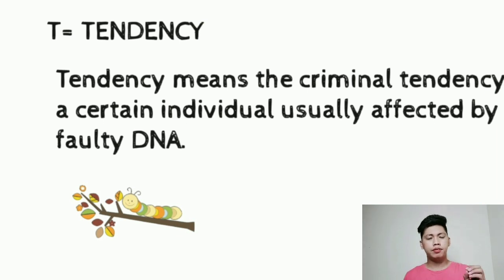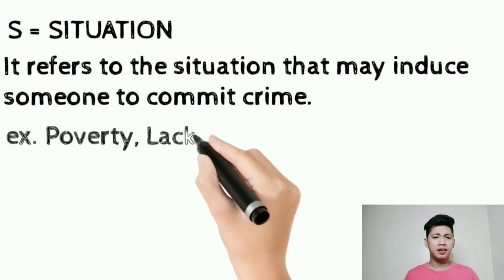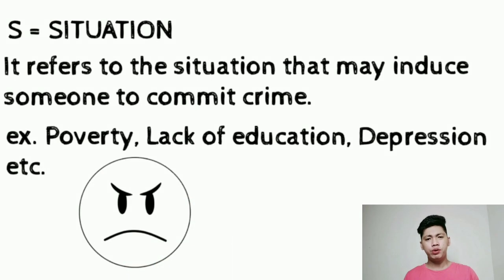Next we have the situation. Okay? So situation is again beyond the control of the person who turns into criminality. When we talk about situation, we can probably mention the environment of the person, what type of society, what type of environment that person lives in. Does his immediate environment condemn criminality or not? Because this situation really affects the behavior of a certain person.